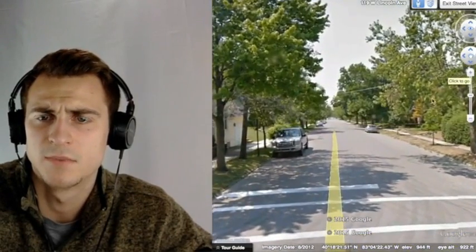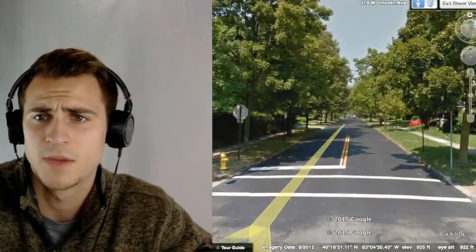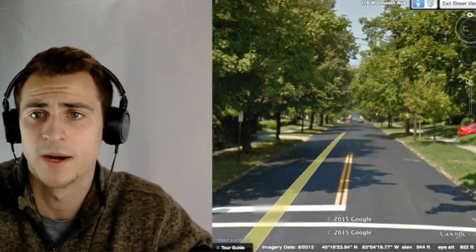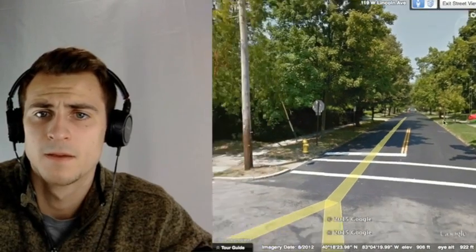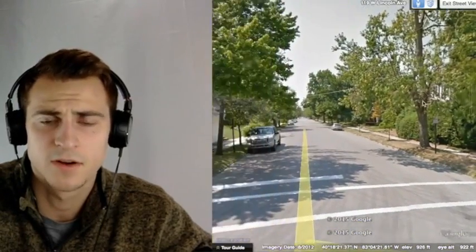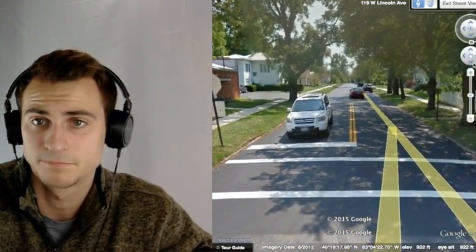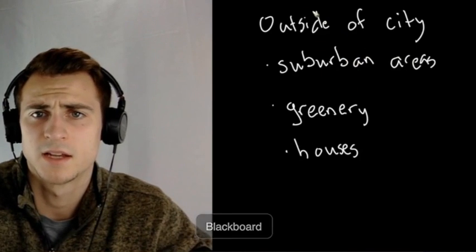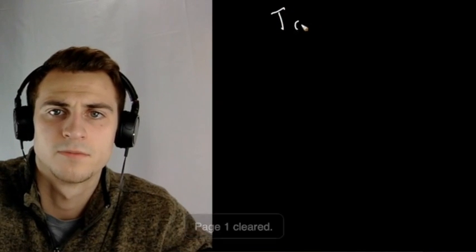Pretty nice. This would still be considered Delaware, right? It is outside of the main city or the main center of Delaware, but we still consider it Delaware. So yeah, you can see outside of town very similar, inside of town much different than a large city. Okay, so let's take some notes. All right, outside of city, this was the town that we looked at right outside of Columbus. So let's look at a town, right?